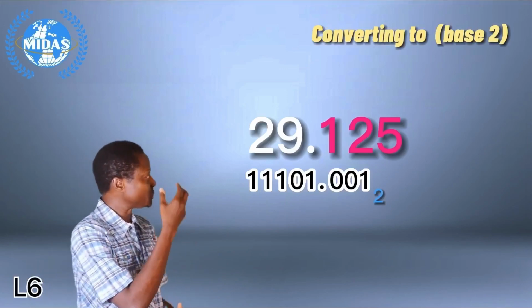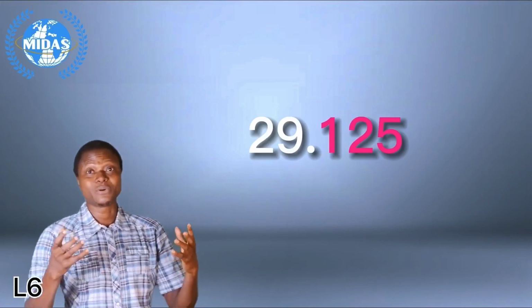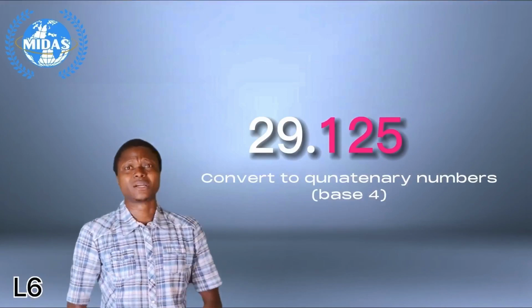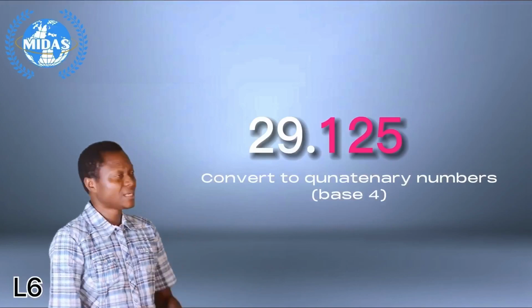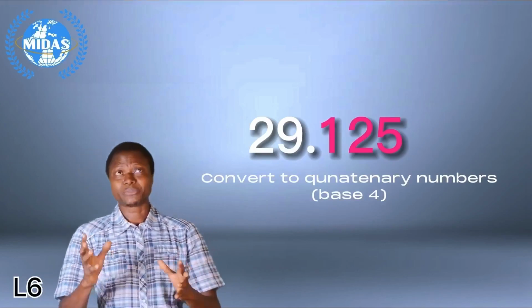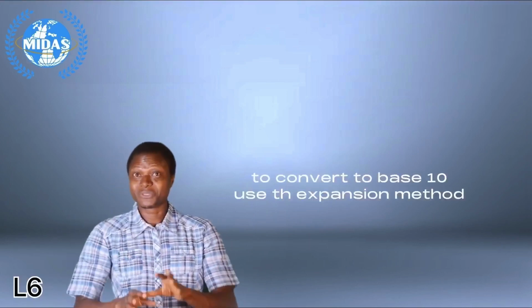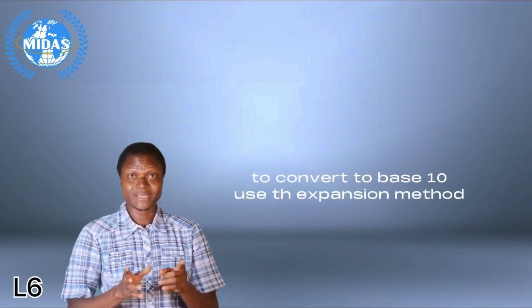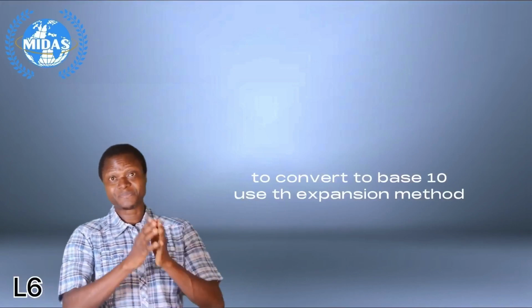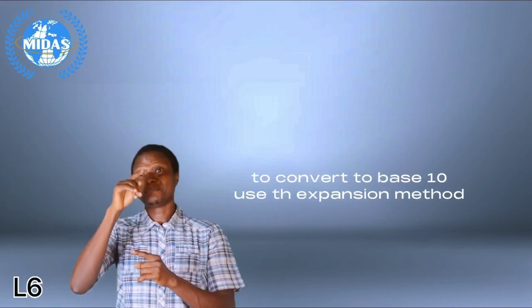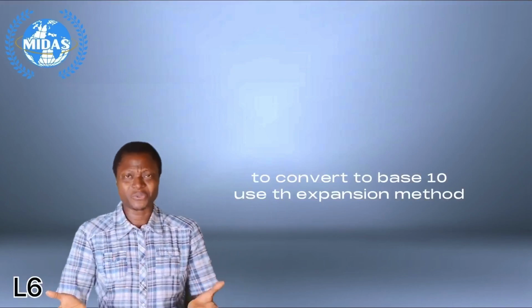So I want you to calculate the one for the quaternary, which is the base 4, and drop your answer in the comment section. I believe that with this and the previous class that we did, you'll be able to convert decimal fractions from base 10 to other bases, and from other bases to base 10. Remember that to convert to base 10, you have to do the expansion method, all right? For the ones before the decimal, for the ones after decimal, you have to still do the expansion method, but remember that you rank them -1, -2, and all of that, and then you do your normal simplification.